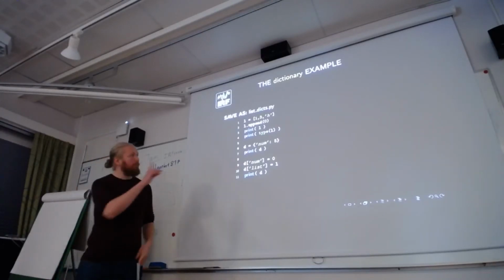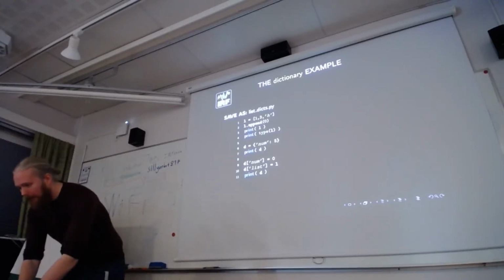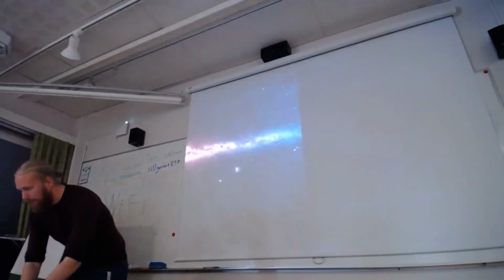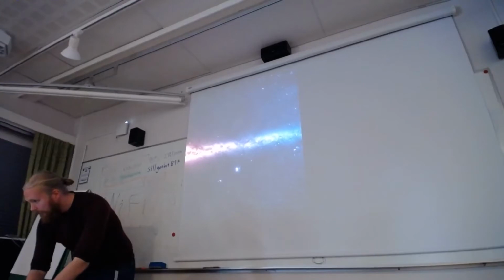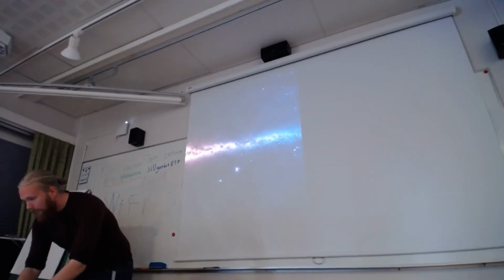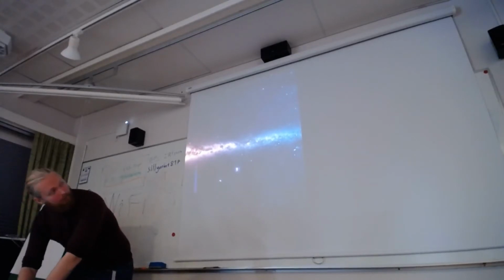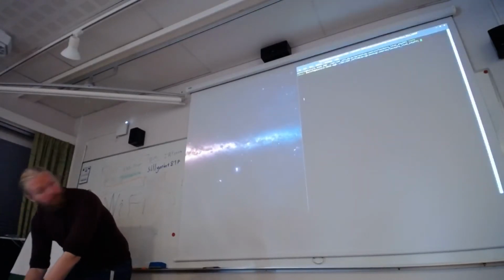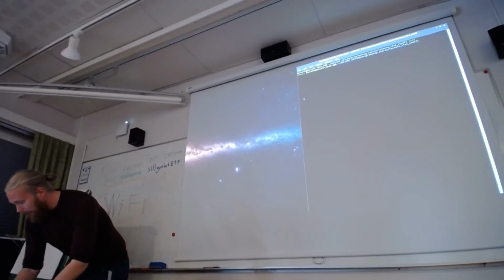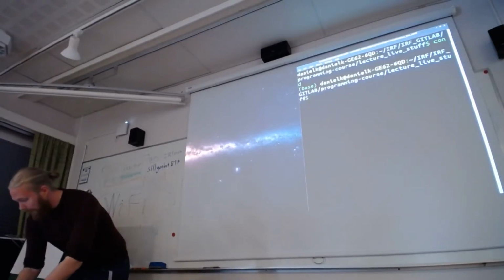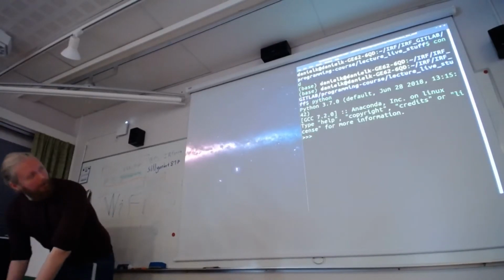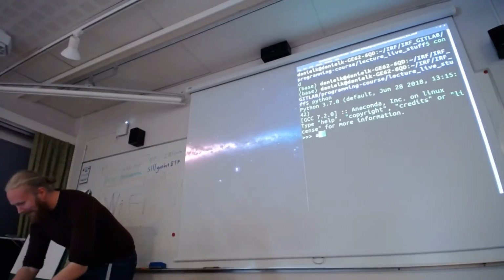So the key is num and the value is 5. If, however, in line 10 you would do the similar thing and write D equals curly brace, what have you, colon, whatever, then it would create a new dictionary and override all the work that you had done before. Yeah. So if we do this, and then I do, okay, live programming.